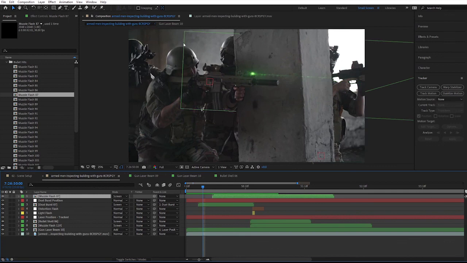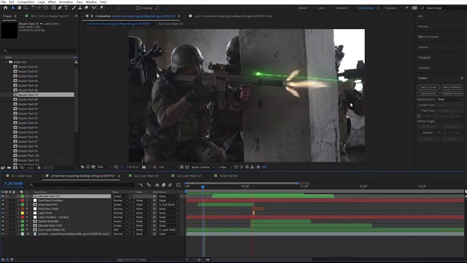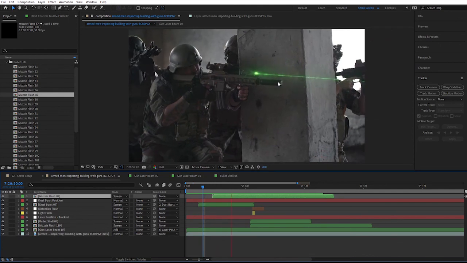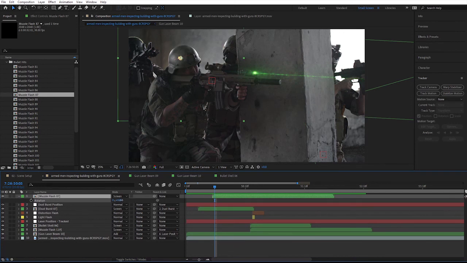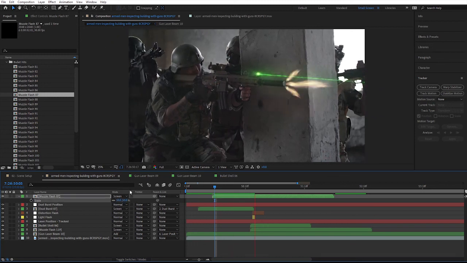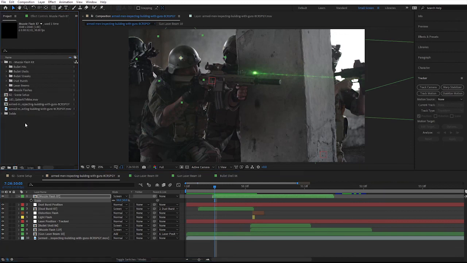Of course, this is so short that you don't even need to track anything in here, so just position it there like we did with the muzzle flash, and it will look good, just like that. Of course, you can do the normal things like rotate and scale, etc., to get exactly the look that you want. Perfect. So that's the bullet hits. Let's see what else we can cover in here.